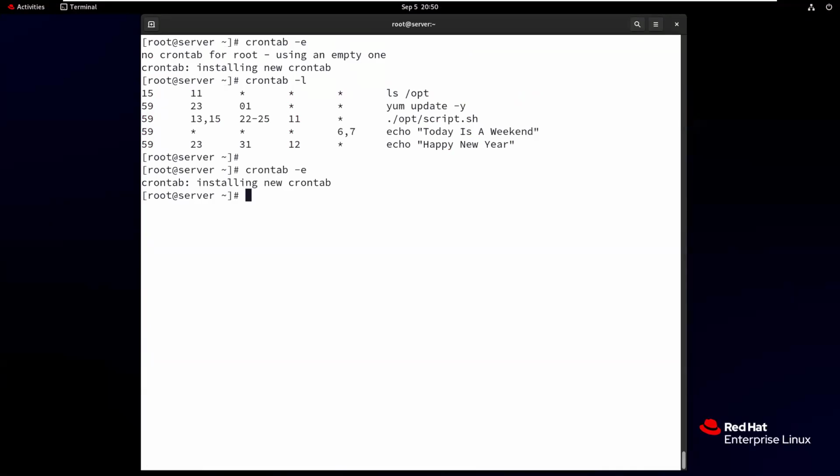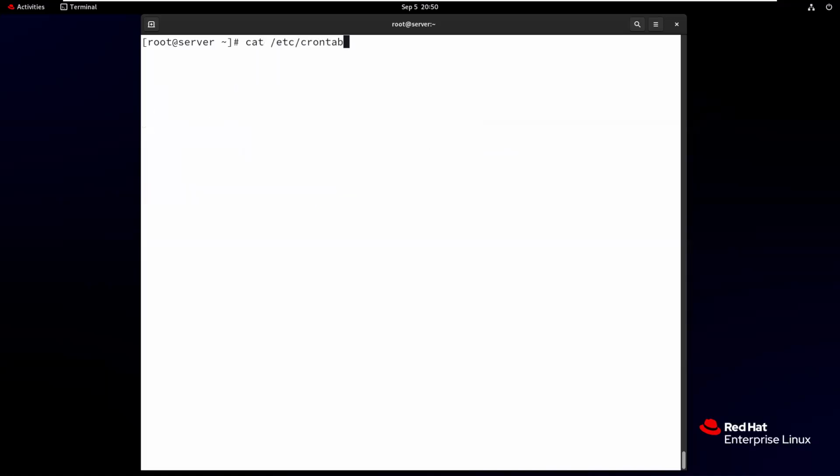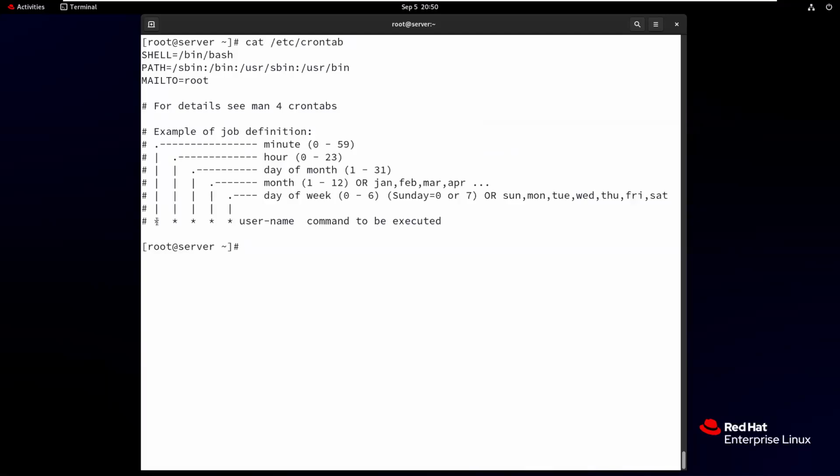But if you don't have any internet connection, even to verify in Google, then we have one reference file, the /etc/crontab file. In the crontab file, we have the fields. First field, minutes. Second field, hours. Third field, month. Everything is there. The command to be executed is in the last field. But Sunday is what? 0 or 7.